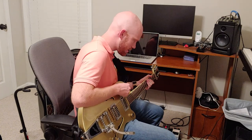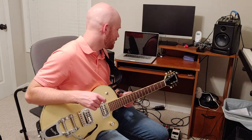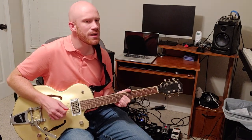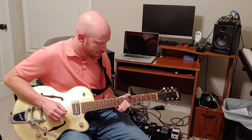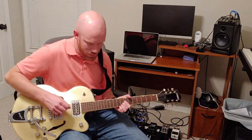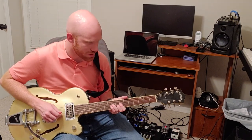So then when we get to the chorus — by the way, I've been playing on my neck pickup, but just pick whatever pickup sounds good for you. When you get to the chorus, I put a little bit more delay in there so you should hear the repeats. This is essentially a C chord: you've got your high E string playing on the eighth fret of C, your B string on the eighth fret, and your G string on the seventh fret. And then you just drop down to the seventh fret on the E string. Then you move the G string up to the ninth for the minor chord.